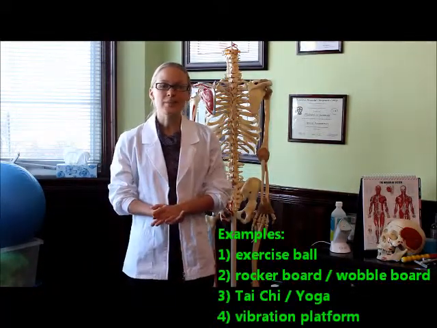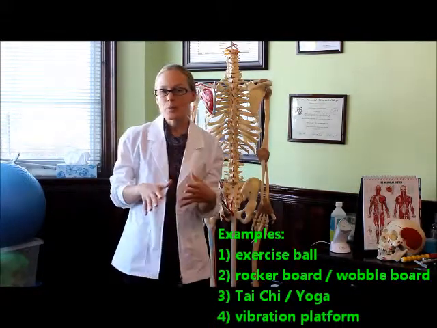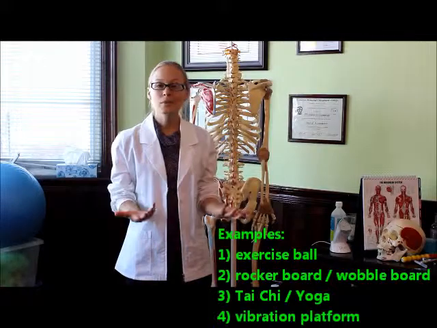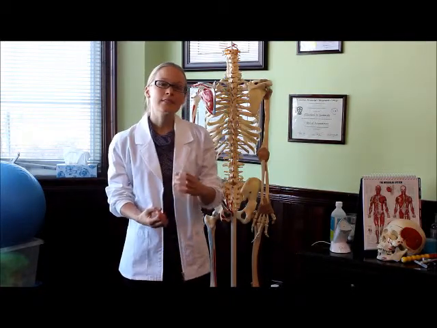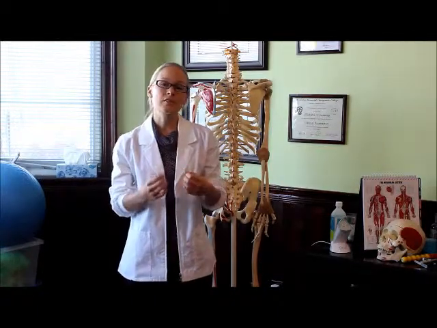For example, exercises that are done on an exercise ball, exercises that are done on a balance board or a wobble board, things like Tai Chi or yoga, those are all extremely beneficial for improving your body position, sense, and awareness, and as a result also improving scoliosis. In addition to this, specific corrective exercises may also be prescribed. So exercises that are used to specifically strengthen those muscles that have become weaker and to specifically stretch and loosen some of those muscles that have become more tight.